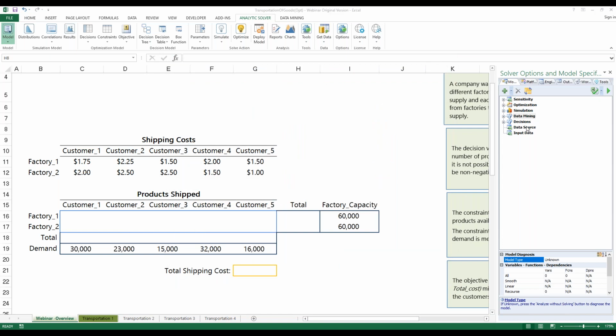Next is the optimization model group: decisions, constraints, and objectives. We will come back to this once we want to define the optimization model. Next group is the decision model group. As you can see, this is the group of icons supporting DMN, business rules, and decision tables, following the DMN standard, decision trees, and the box function. These are all summarized here for you for easier access.